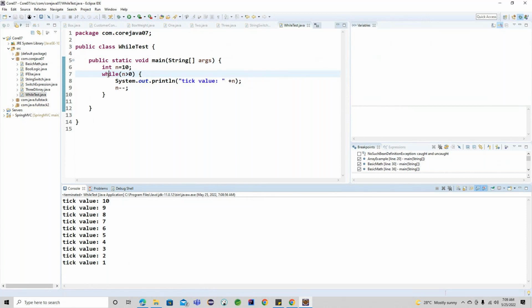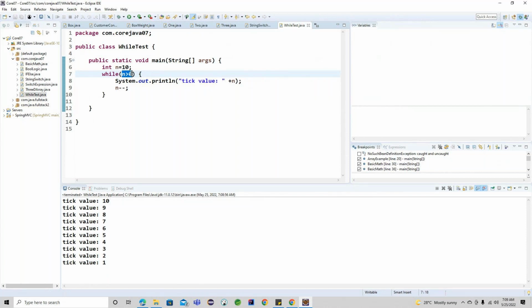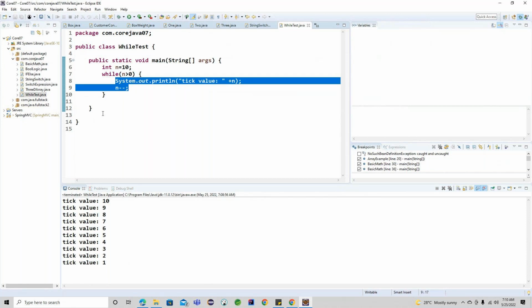Now, this entire while loop works on this particular condition. Whenever we are making this condition, we need to think after how many iterations we need to complete and stop this loop. The condition should fail here. Once the condition fails, what happens internally? It will come out of this while loop. So this is all about the simple example of the while loop. In every iteration, the n value is checked and printed, and later the n value is decreased. Again, with the decreased n value, it keeps checking the condition, and if the condition is satisfied, it enters this block. Otherwise, it will come out of this while block.